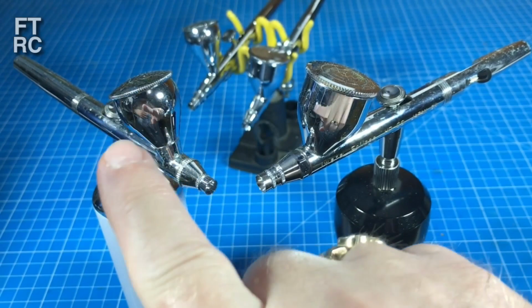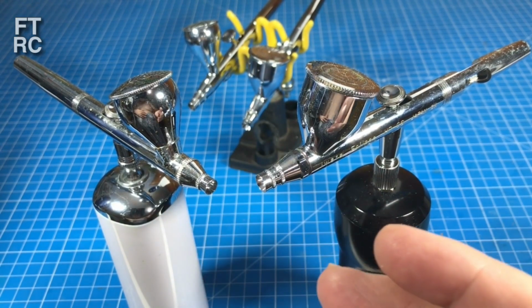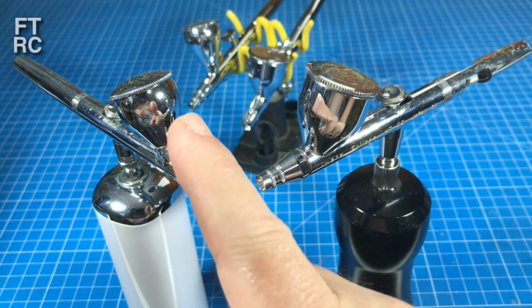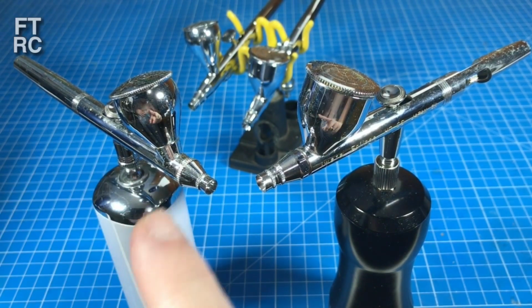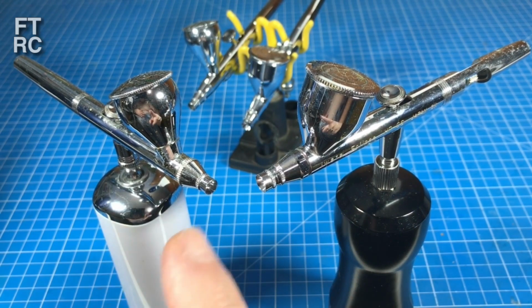So, should you race out and get a cordless airbrush or a cordless compressor with an airbrush? Well, it all depends. I've found them very useful. And they're very inexpensive when you consider the price of a good airbrush and a good floor compressor. So it's a cheap way to get into things and get spraying, because you're going to get an airbrush with the compressor. And if you buy a reasonable quality one, like either of these two, then you're away.